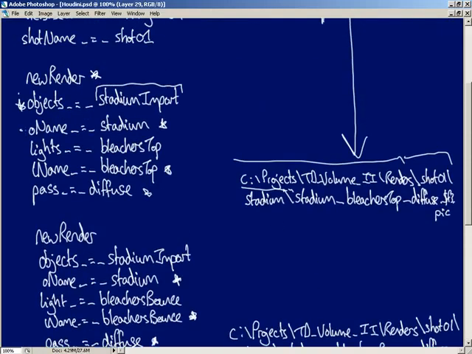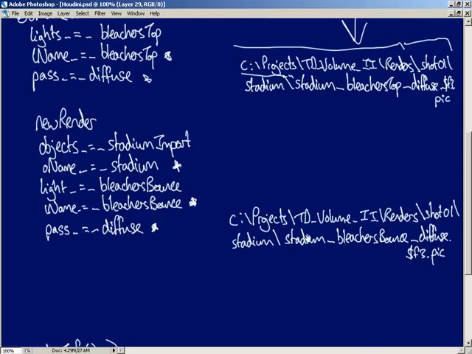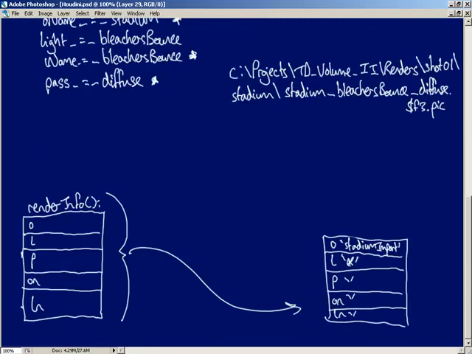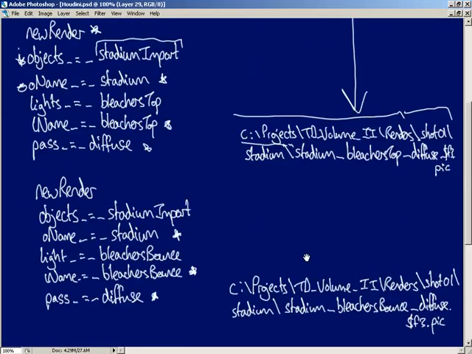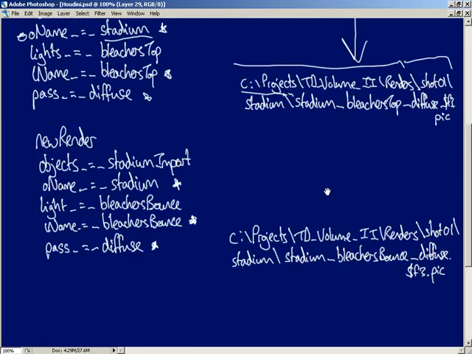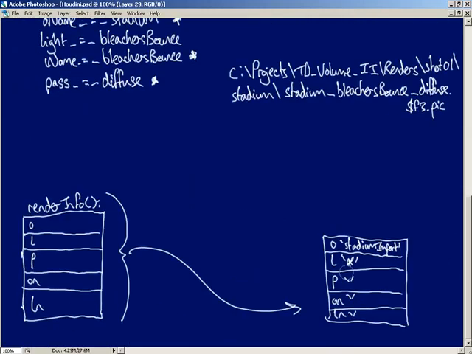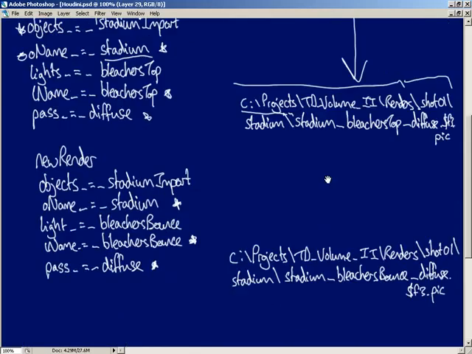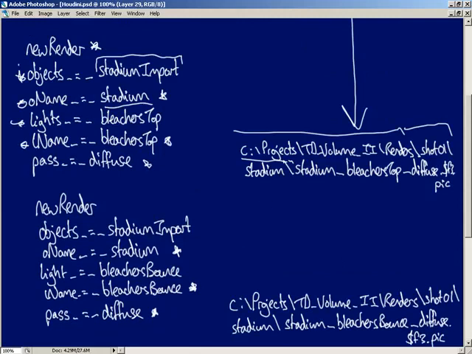When we hit the O name command, we're going to override our ON on whatever our latest instance of this class happens to be, and in this case we're going to override that with stadium. So that's going to become stadium. And we're going to do the same for lights, for LName, and for pass.